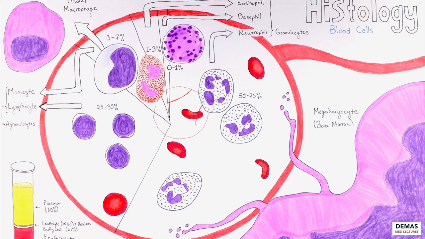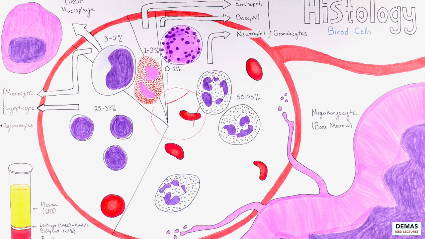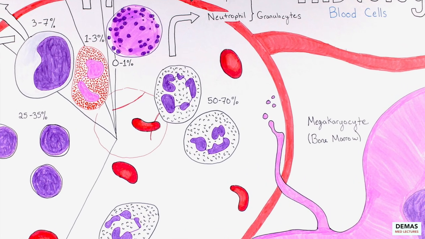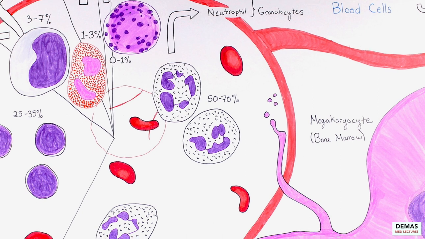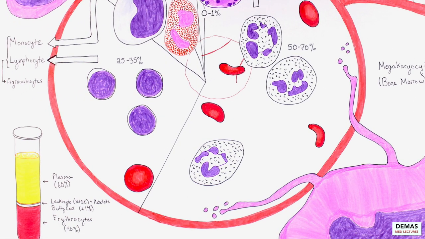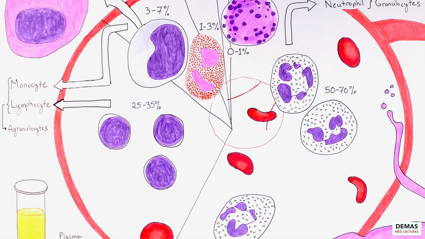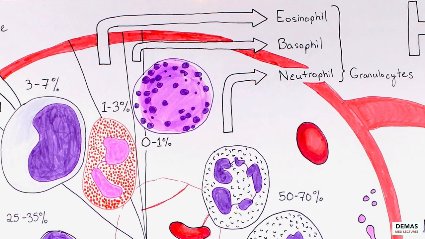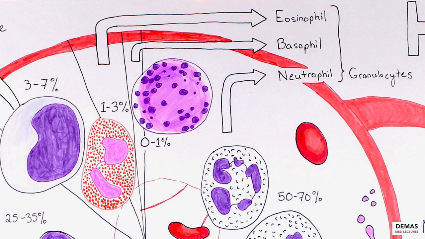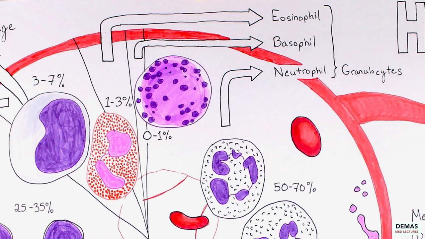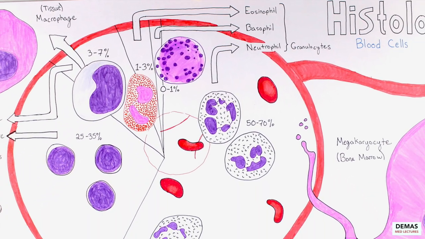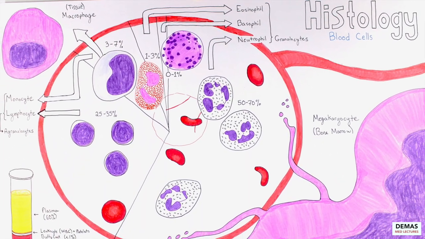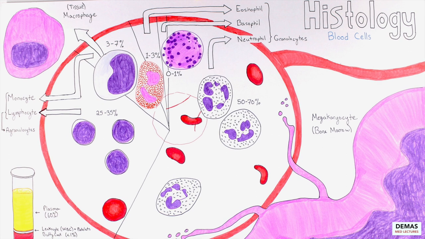Next, we focused on white blood cells and the five types from greatest to least prevalent, including the phagocytic acute response neutrophil, the lymphocyte involved in adaptive immunity, monocytes which are the immature phagocytic macrophages, eosinophils involved in the parasitic defense, and basophils which are involved in hypersensitivity reactions. Make sure you review the key features of each of these cells that has been highlighted in the drawings and whether these cells were located on the right, meaning it is a granulocyte, or on the left, indicating it's an agranulocyte.